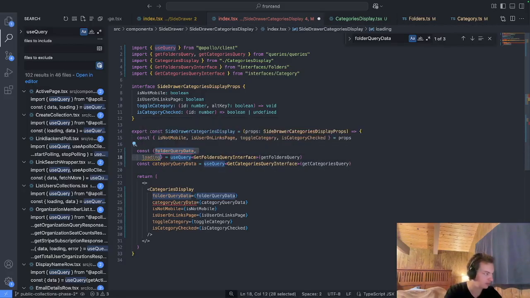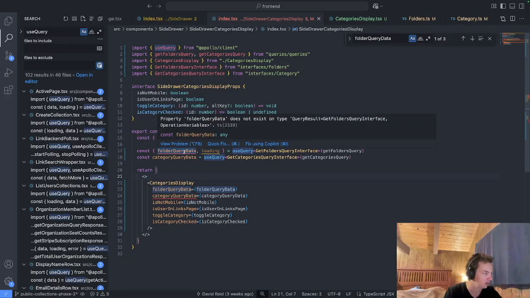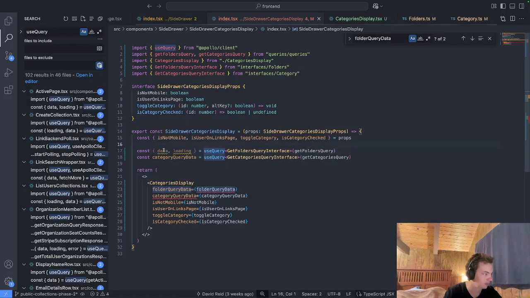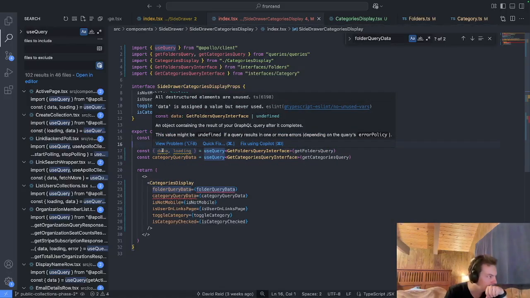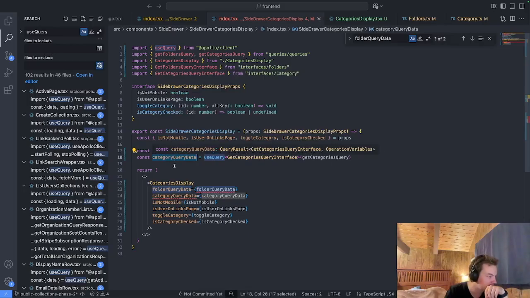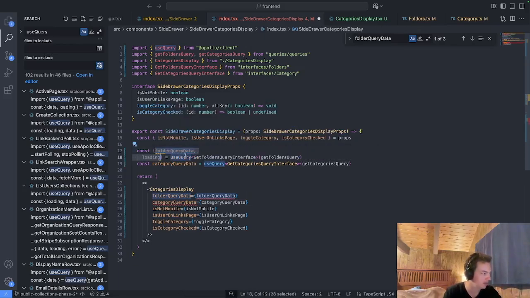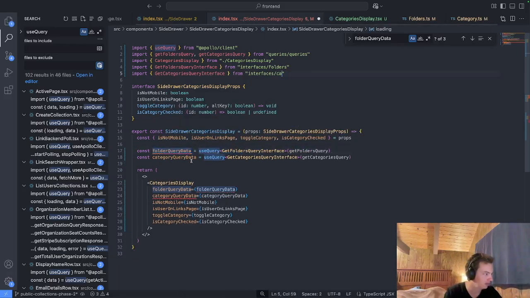I'm gonna do this, right? Oh, that's actually what I have to do. That's what I did wrong. Category query data, I'm setting this whole object. So to make that more obvious for myself, we're gonna do dot data.